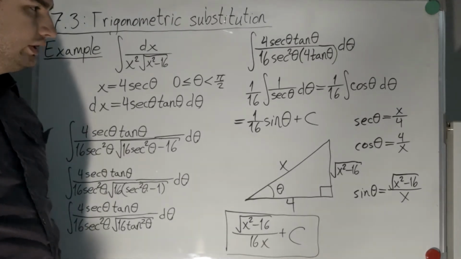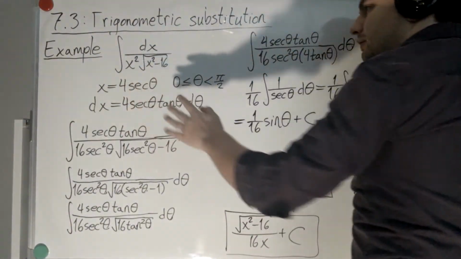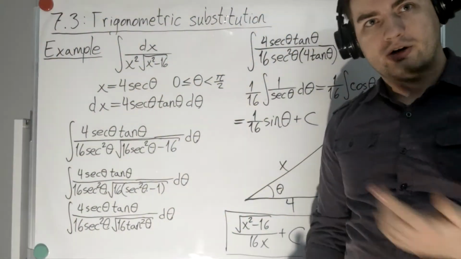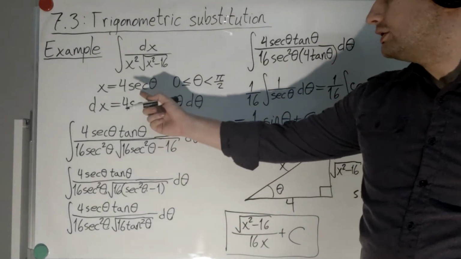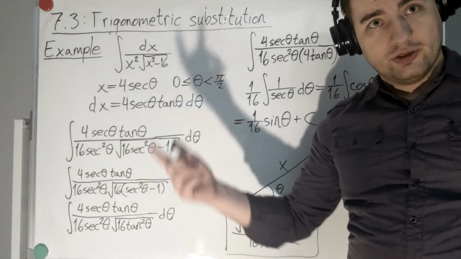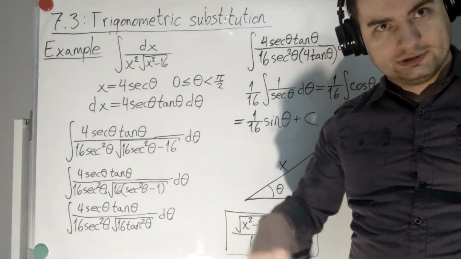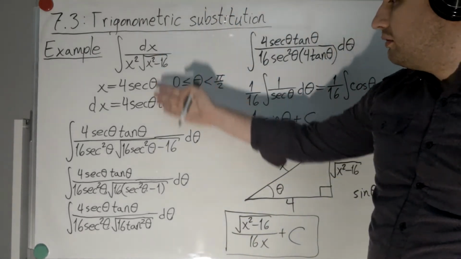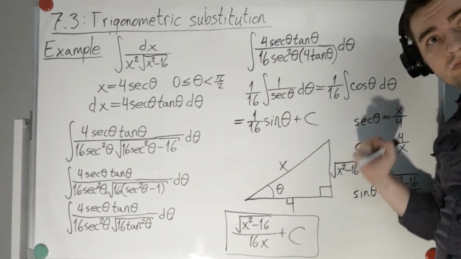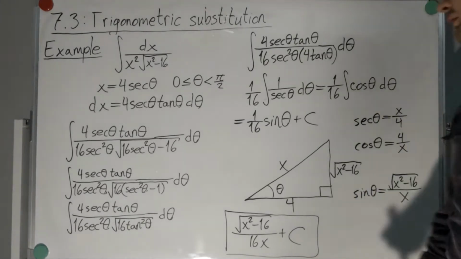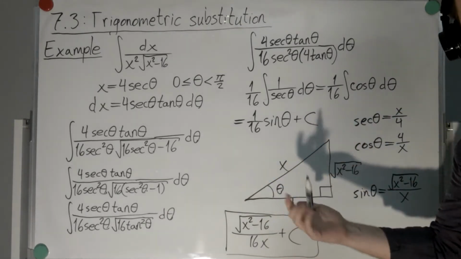Okay? And this is always how it goes, right? You see an integral that involves x squared minus a squared, or a squared minus x squared, or x squared plus a squared. You make a substitution involving a trigonometric function. It's either sine, tangent, or secant. It's never the other three. It's only sine, tangent, and secant. And you go through what that implies, and hopefully your integral ends up being a lot simpler. Okay? And then from there, you just need to turn things back into terms of x, which is what this triangle diagram is for.